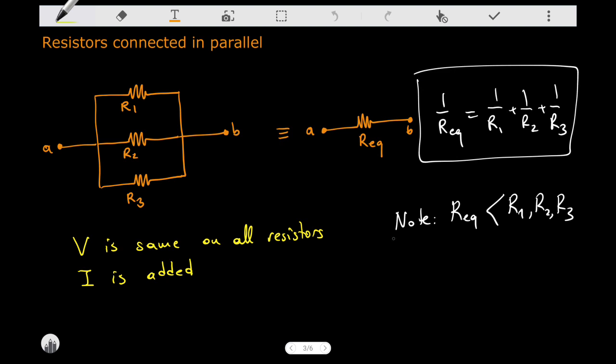So let's just note in here that the equivalent resistance in that case is smaller than the minimum resistance in these branches. So therefore, this is a process that decreases the resistance.